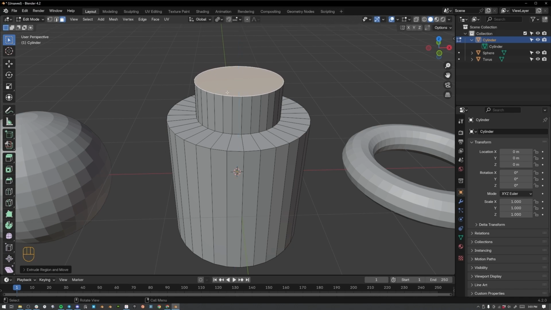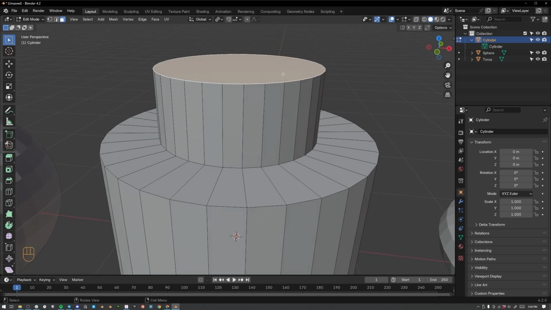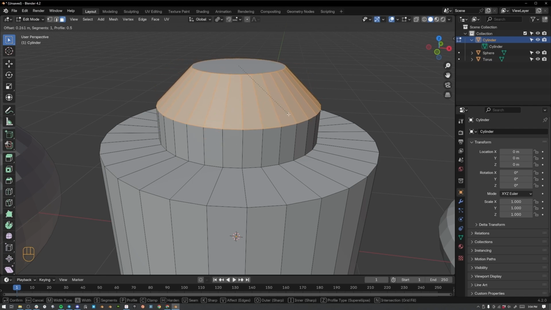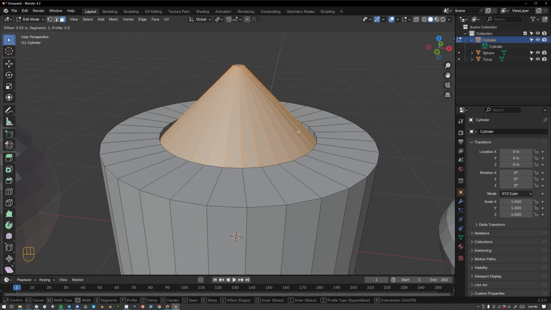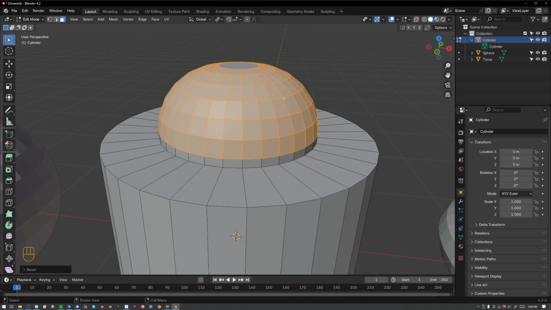Another incredibly popular operation that you will use again and again and again is called the bevel. To perform a bevel, hit Ctrl and B. Now it looks like nothing is happening because we have this line, but that's because in order to perform the bevel, you have to drag out away from the center point of your selection. And you'll see that dragging out increases or decreases the effect. Before I left click to apply the operation, I can also scroll up on my mouse wheel to add edge loops to my bevel. And I am going to add quite a few here, and then left click to apply.